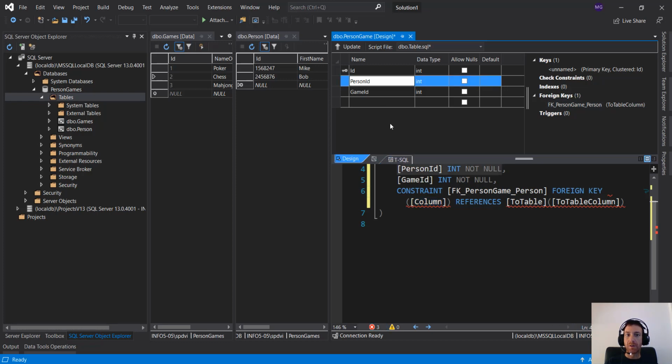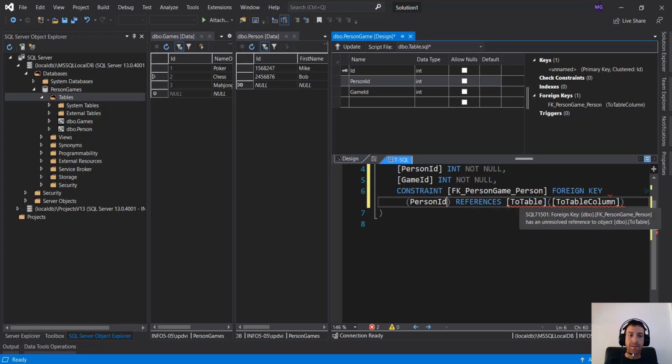It is gonna be person ID. Remember these are created by default, but if it's not a reserved word, I can just okay.